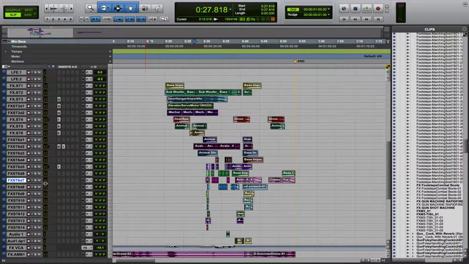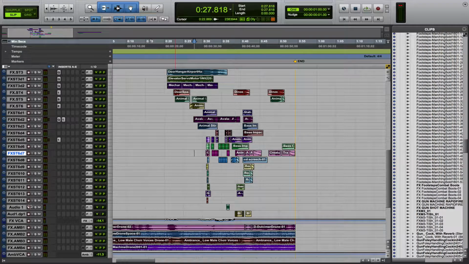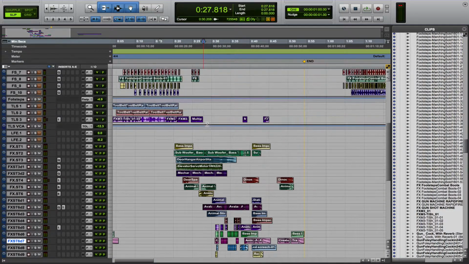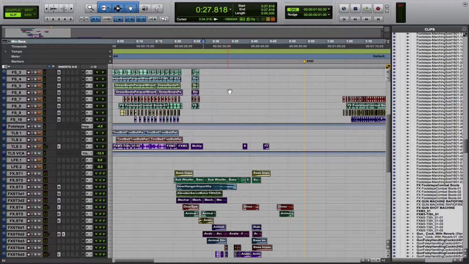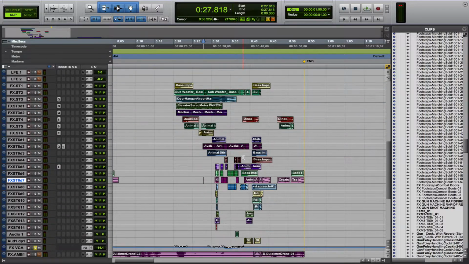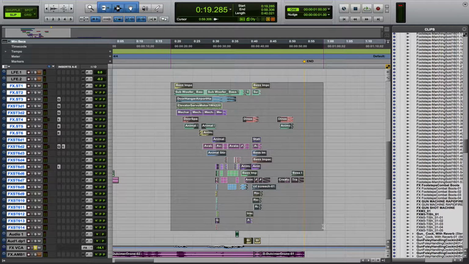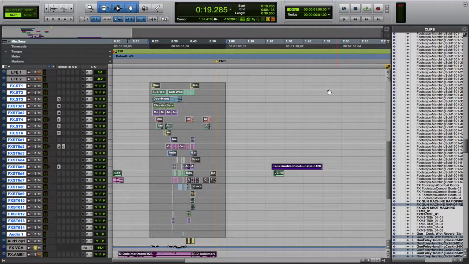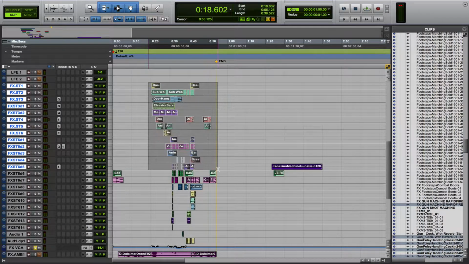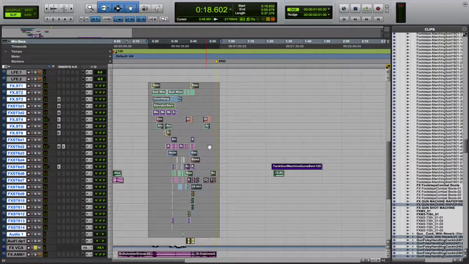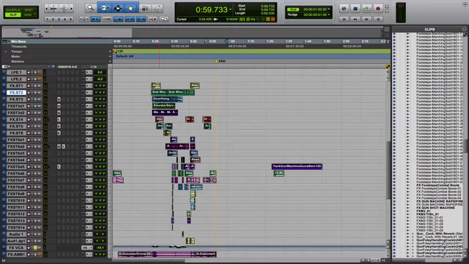And if we just solo, say, the effects, I'm going to solo this VCA here, and say we had a picture conform, meaning we did this all to an edited video, but later the picture was changed and they cut different scenes out, or they cut different sections out and shortened it, yet a lot of the elements still remain the same. Or say this scene got moved down the timeline, or we want to take elements of all of these clips and paste them somewhere else.